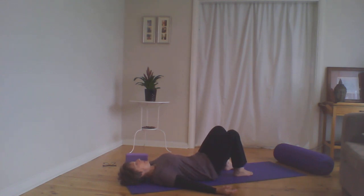And just noticing how your body changes posture here as we bring the soles of the feet to the floor. And then softening the hands onto your tummy, your chest, wherever it feels comfortable for you here. And just feeling the rise and fall of the breath. Notice if you feel the rise coming from the tummy, or if you feel the rise coming from the chest.